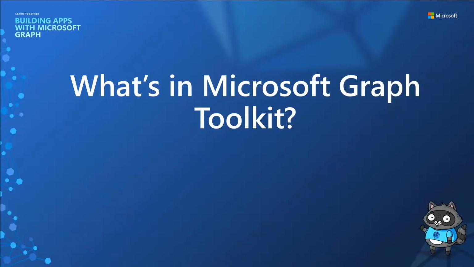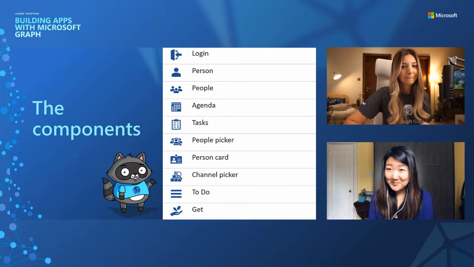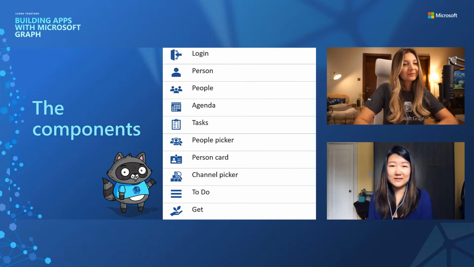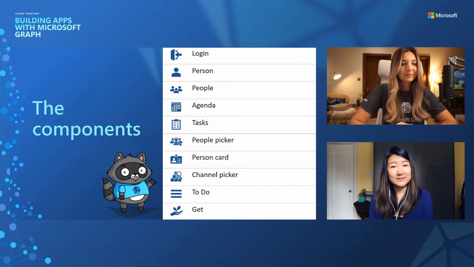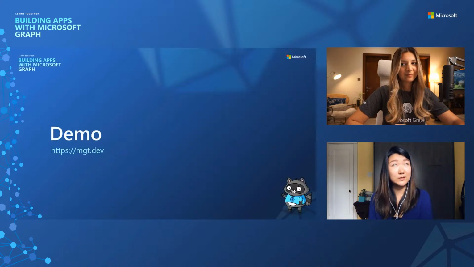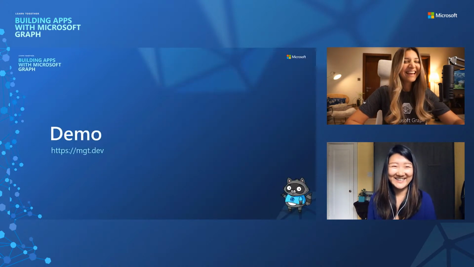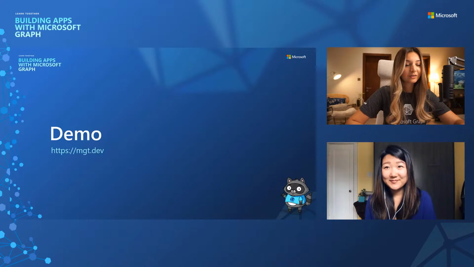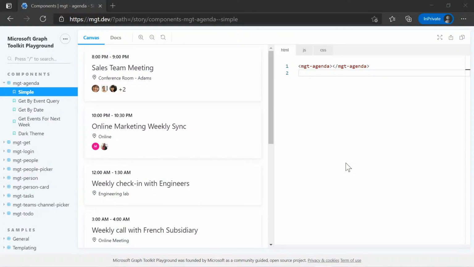I'm glad we have that in Microsoft Graph Toolkit. Cool. So let's check out what is in Microsoft Graph Toolkit. We have a lot of components, like I said. Login was the first one, and then we decided to build more to fit different needs. A good place to explore and play around with these is called Microsoft Graph Toolkit Playground. Yeah, exactly. I think it's a really nice place to practice Microsoft Graph Toolkit. Let me quickly walk you through what the Microsoft Graph Toolkit Playground is and where you can find it. First of all, if you go to mgt.dev, you will be directed to the playground.